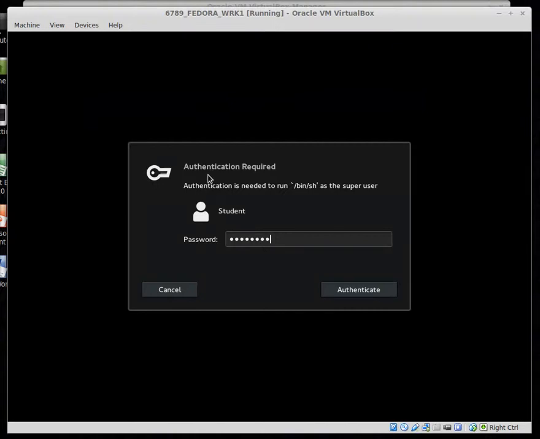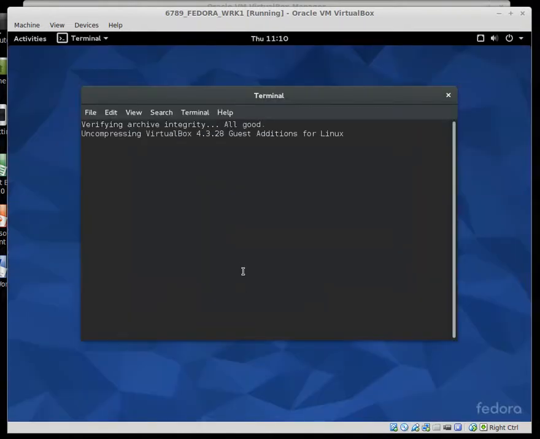It said I require authentication to install this application. It needs me to authenticate. So I've got student there, and I'm typing my password, and I'm choosing authenticate. Hopefully it'll go through, it'll find my kernel, everything will work fine, it'll install it, and we'll be done. If not, then I'll take this time to show how to fix the installation, and we'll go through the entire install.